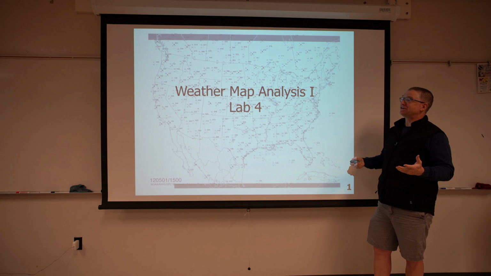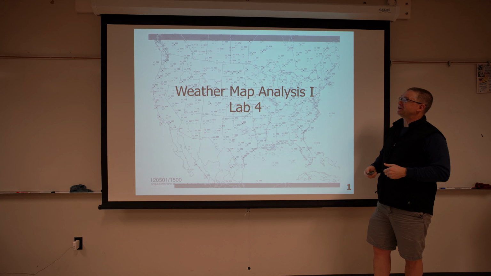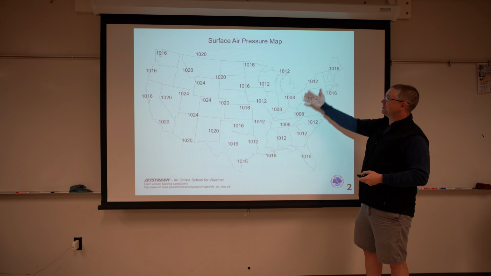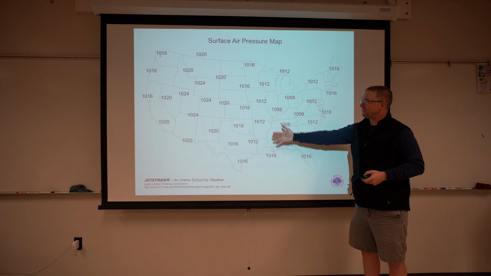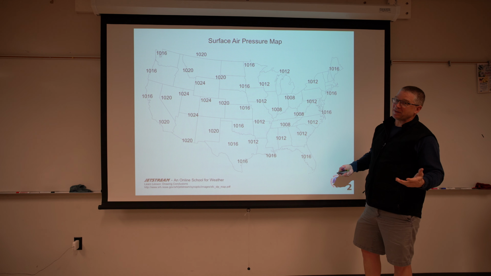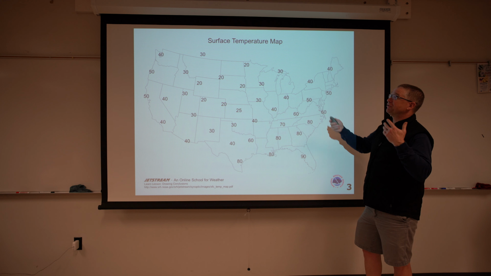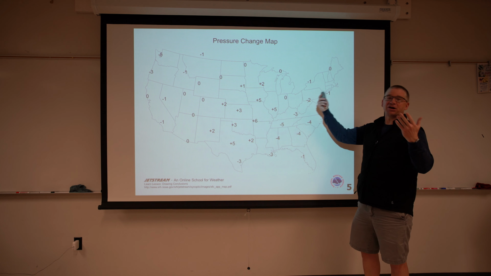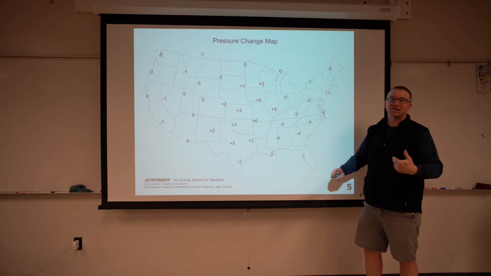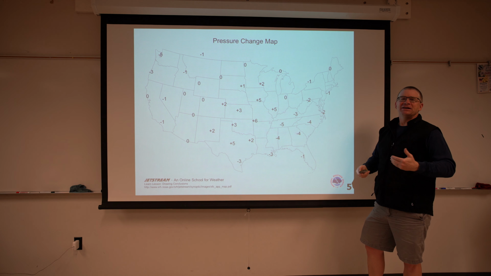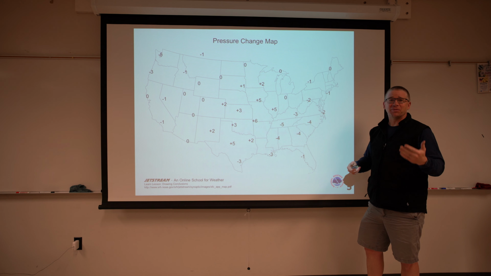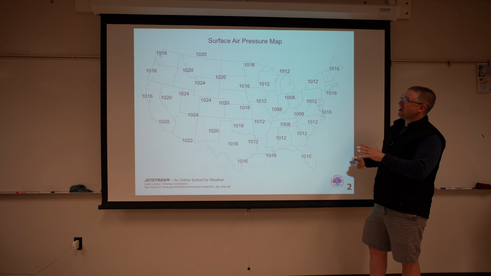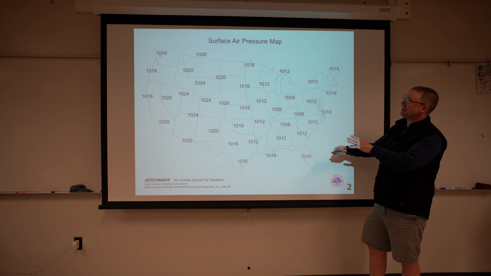The basic idea is to run through conceptually what this is. Let's say we wanted to have air pressure on a map. So here we have the United States, with all these different air pressure measurements. That's great, but there's more to the atmosphere than just air pressure. There's also surface temperature, there's dew point, and there's pressure change, for example how much the pressure has changed in the last 3 hours. These are all bits of useful information, and you can put them on a map like this, but it's going to get awfully crowded trying to put all this data in the same spot.